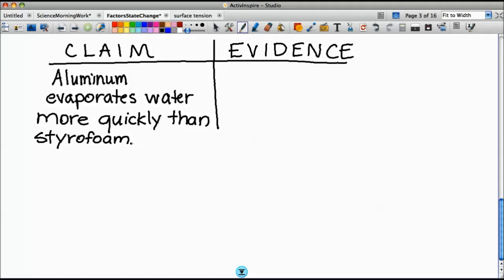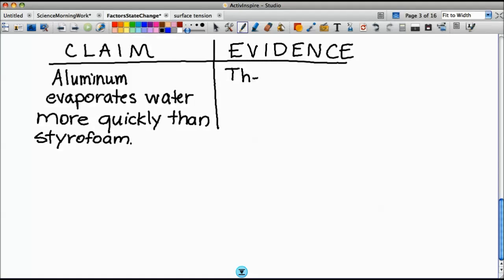JD. It says an aluminum pan has 30. Look at it while you tell me. And then the styrofoam pan. So the aluminum had 30, styrofoam had 35. Is that what you have? Okay, let's write that down.